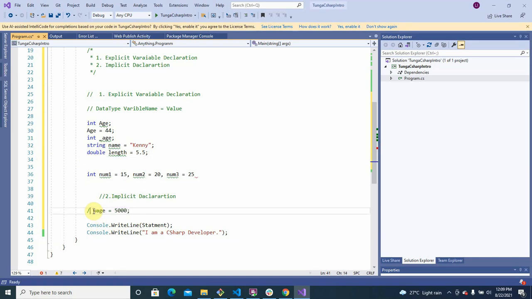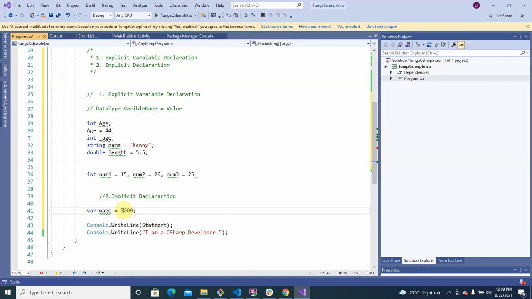Now coming back to the implicit conversion. If I use a var keyword, I can say var wage equals 5,000. So it means that at runtime this is going to be executed as an integer. This wage will be executed like that, but still I may change this to string, and this will still be valid. All right, this will still be valid. I've just changed this to string and it's still valid. Okay, and then I can change it to integer, it's still valid.